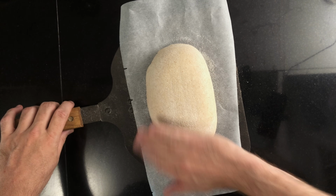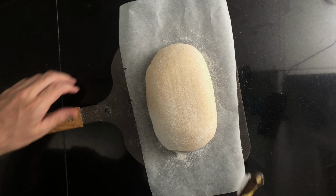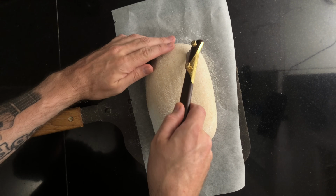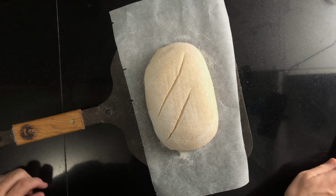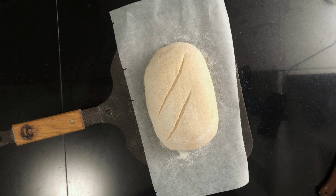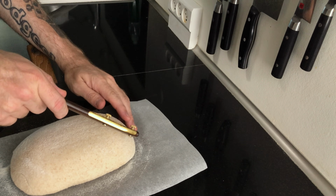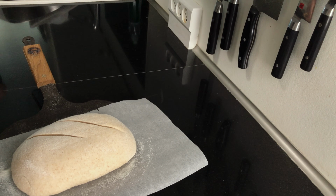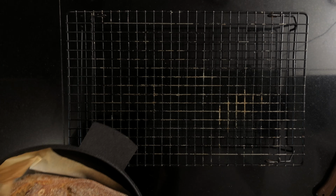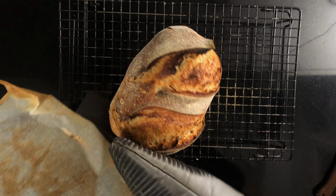The third score is called a French cut. This is probably my favorite score for Bâtards because it looks so beautiful after it's baked. Two long parallel cuts at a slight angle. Notice that where the second one starts is up higher where the first cut ends. Baked, it looks like this. Man, with mini ears and everything. I need a piece of bread soon.